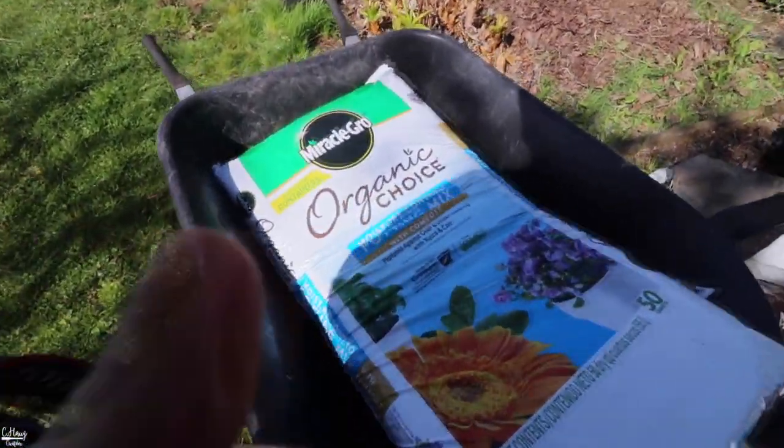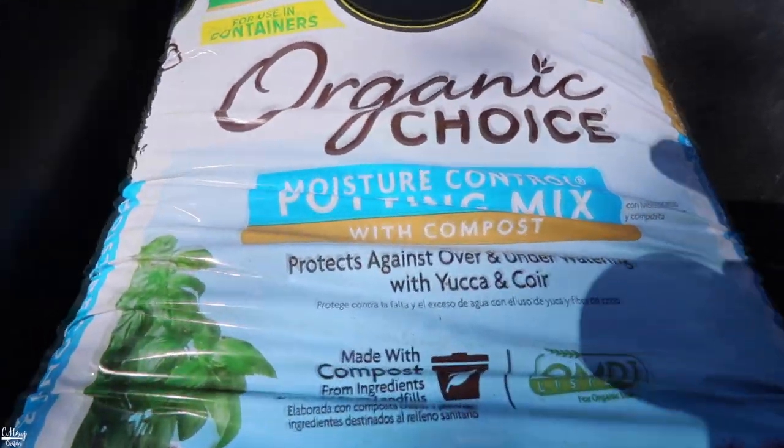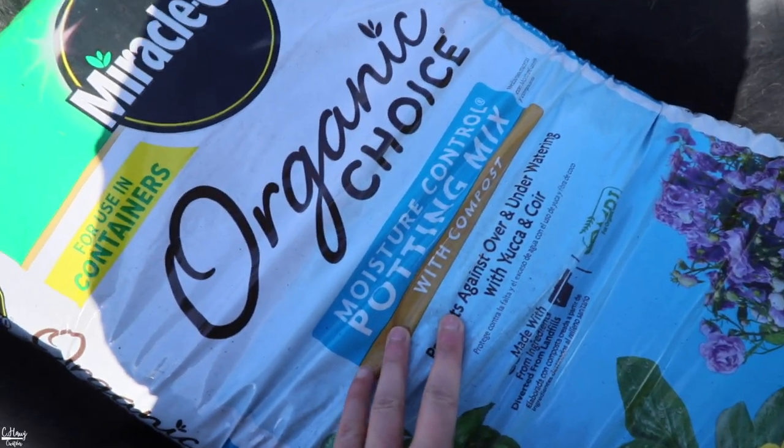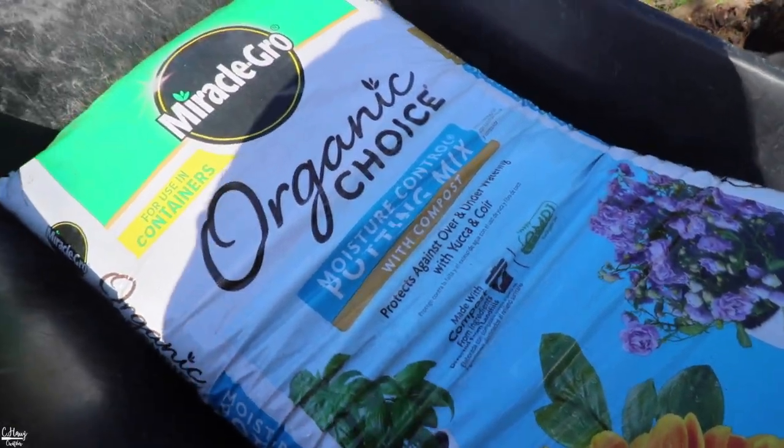If you guys were curious what kind of soil they're using, my parents like to use the moisture control potting mix with compost. Get that if you guys were curious.